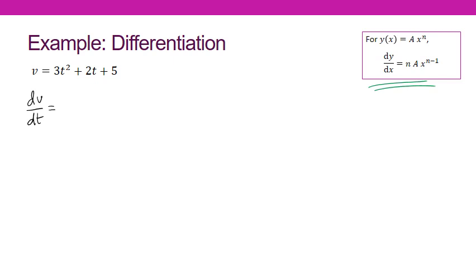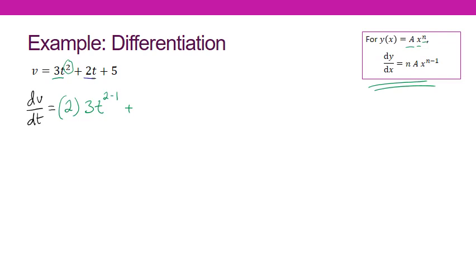So I'm going to look at this first term in my velocity function, and it has a form that is ax to the n. So I'm going to take n, and I'm going to multiply it in front. Then I'm going to take my function, I'm going to write it, 3t, but I want to write my exponent, and I want to reduce it by 1 power, or by 1 number. That's my first term. And I can keep going, right? I go on to the next term. I'm going to add up my terms.